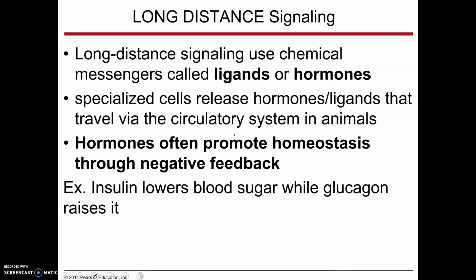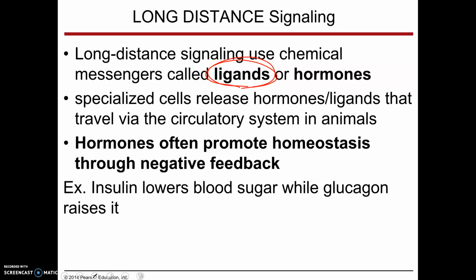The last kind of signaling, which we're really going to focus on, is long-distance signaling, which is what your endocrine system does. So this is where you make hormones, or a more general term for a chemical that does long-distance signaling is a ligand. They use this word a lot on the AP exam. This is where one cell in your body may produce this hormone or a ligand, and then it travels all the way across your body through your bloodstream to some other cell in another location.